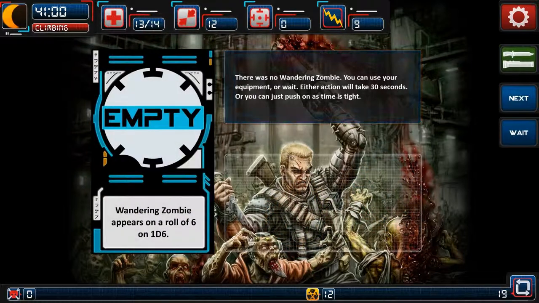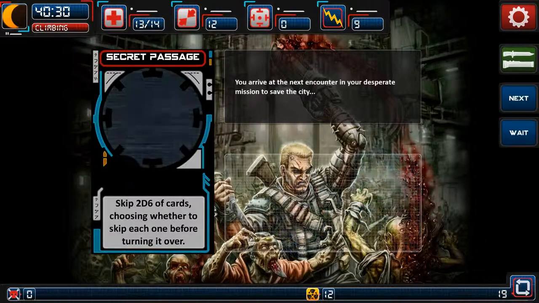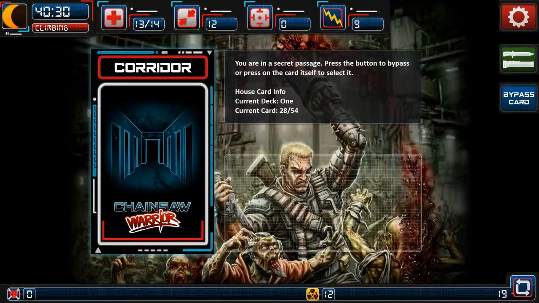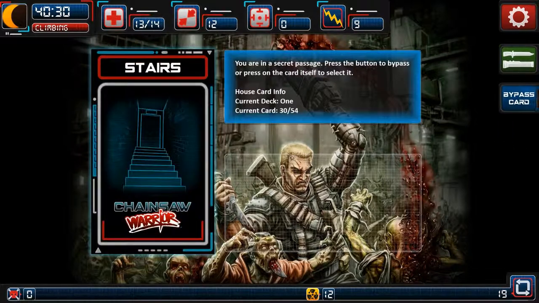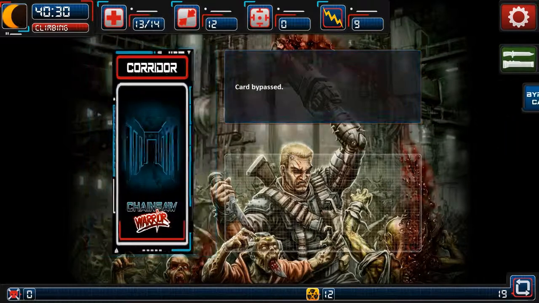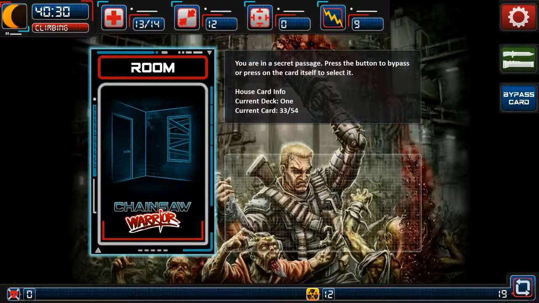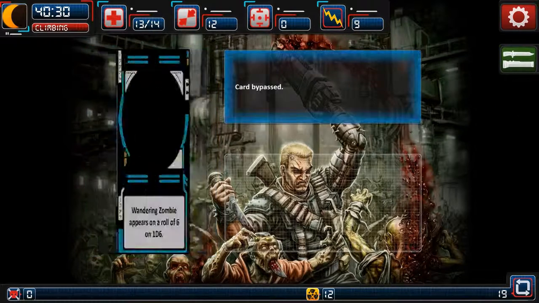Empty. I need to find a secret passage and skip. I am psychic, apparently. Secret passage. Skip 2d6 of cards, choosing whether to skip each one before turning it over. 7 cards. Great. Bypass. Next. Bypass. Next. Bypass. Next. Bypass. Next. Bypass.